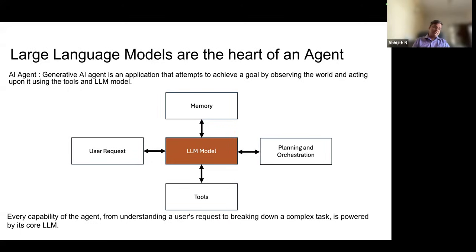And it does many tasks, right? It is involved in breaking down complex tasks into smaller tasks. It's involved in iterating over the use of tools. It's involved in sensing using the tools. So it does a lot of things. Now, it becomes clear that I need to make a good choice of this LLM if my application has to be performing well, right?